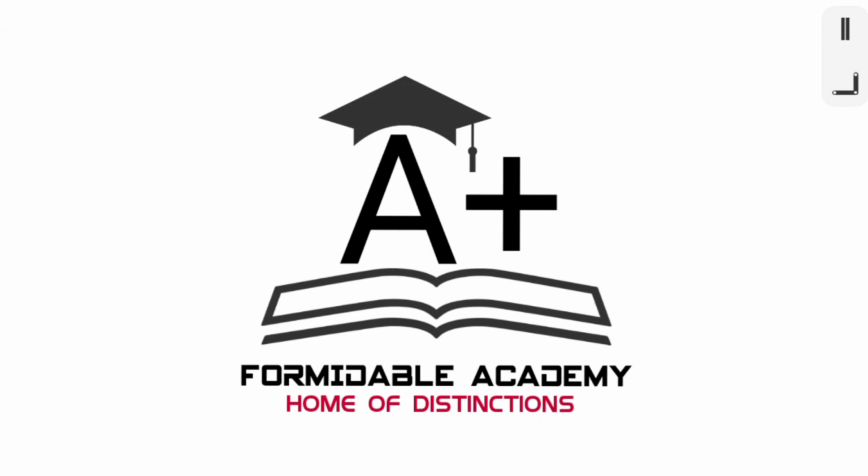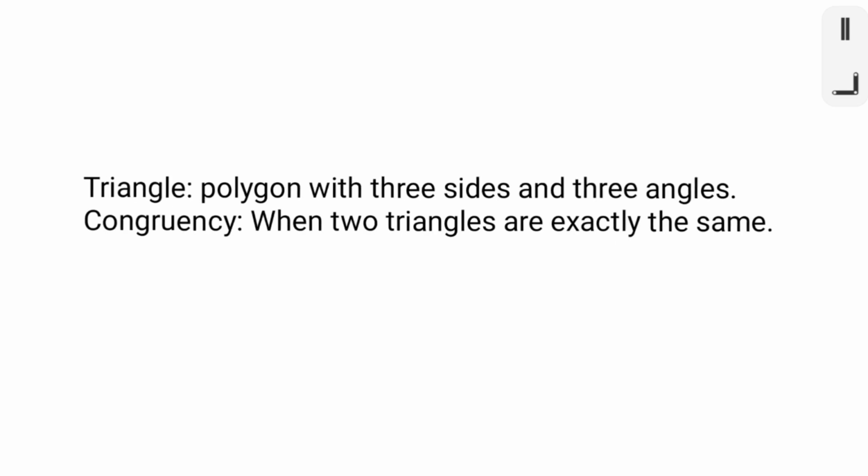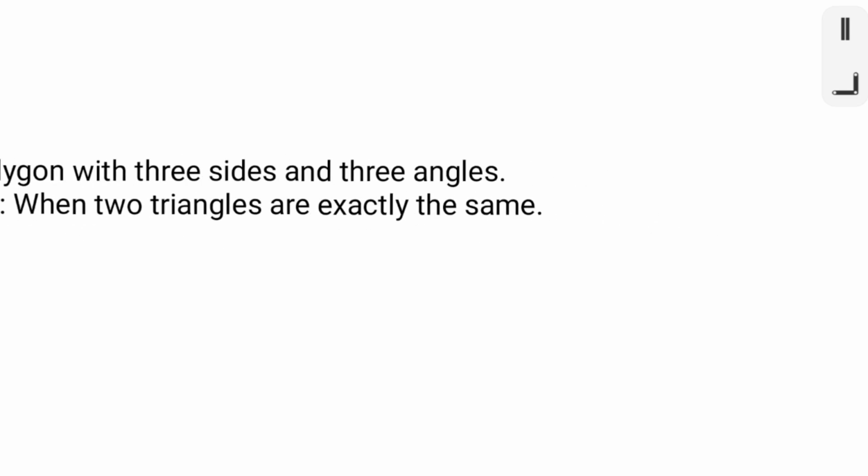In this video, we will be looking at congruency in triangles. Let's start by looking at these two definitions. We will remember in one of our previous videos, we defined a triangle as a polygon with three sides and three angles. Then congruency is defined as a case where two triangles are exactly the same.